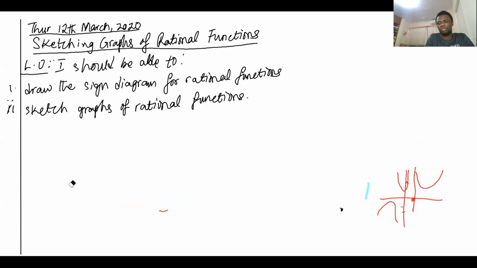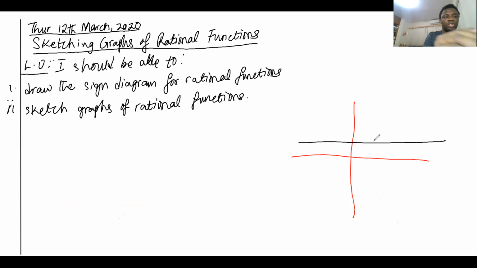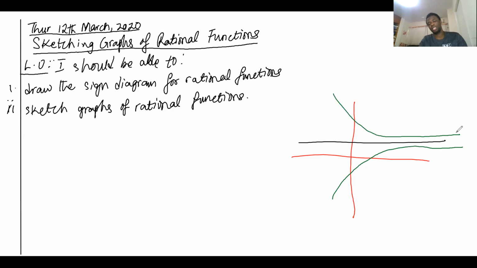If you know your equation of asymptote, you probably wouldn't know if the curve is going to be on the positive y or the negative y. What do I mean by that? If my equation of my line asymptote is this, I only claim that y must not touch this line as x tends to infinity. But I don't know if my curve is below that line, or above that line. In any case, it doesn't touch it. Does everybody understand what I mean by this?